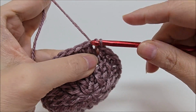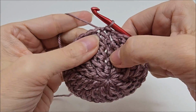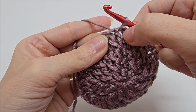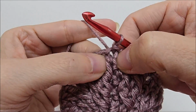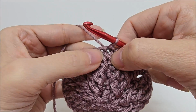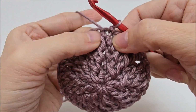Now, before we start round 5, I do want to show you something. You know how we've been chaining 1. Now, if you've been going in between the chain 1 like me, you're going to notice that line. Now, if you don't like that, you can start including the chain 1 with your double crochet. I'm going to do that. That way there's no line. I should have done that anyways, but all right.